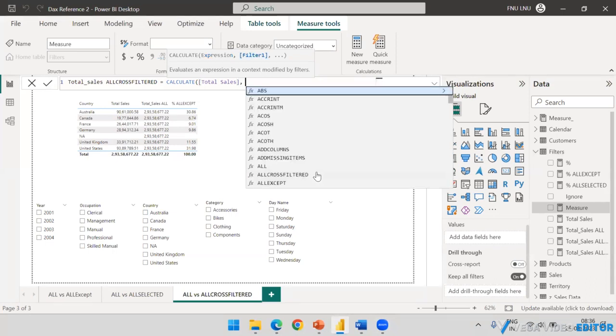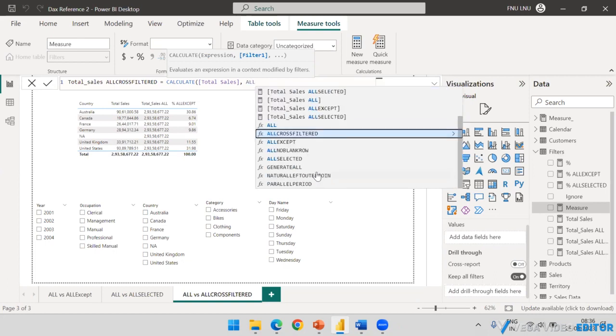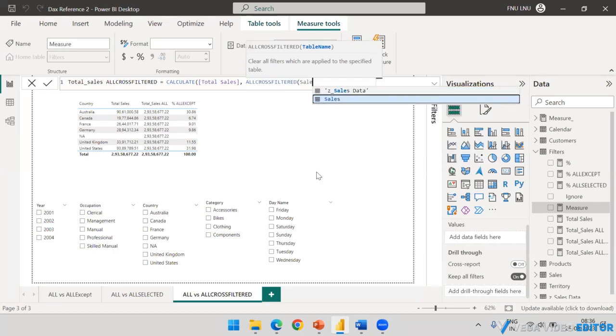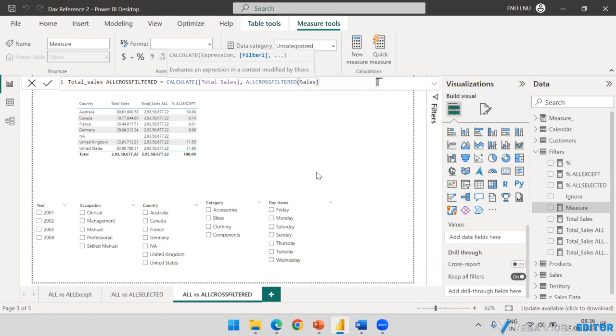Then I use ALLCROSSFILTERED here, and whatever table you specify, say Sales, since the total sales amount is coming from the Sales table.